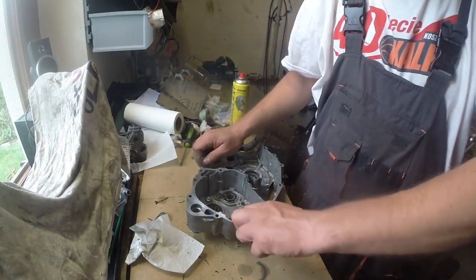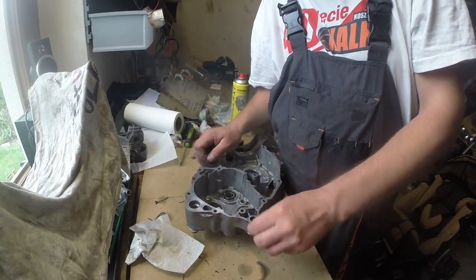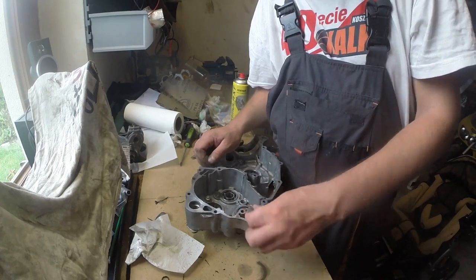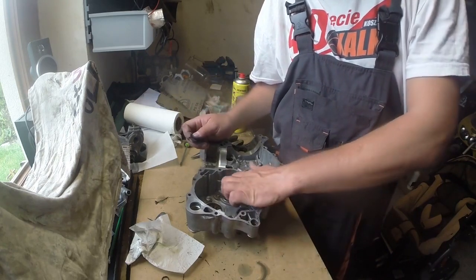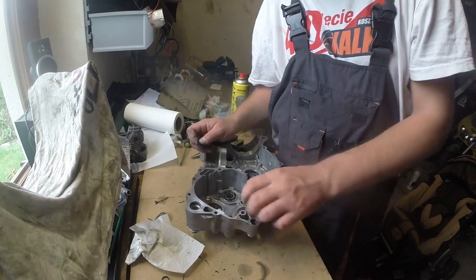Here on the engine you can see that I left the bearings as they are, in good condition, so I will just clean them and primarily oil them, and it will be enough to keep them in the case.